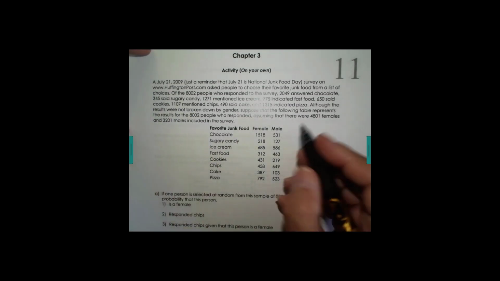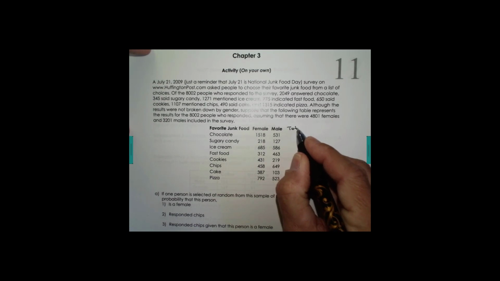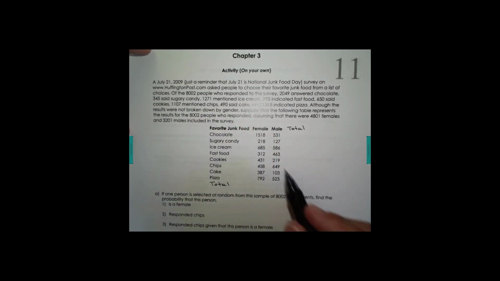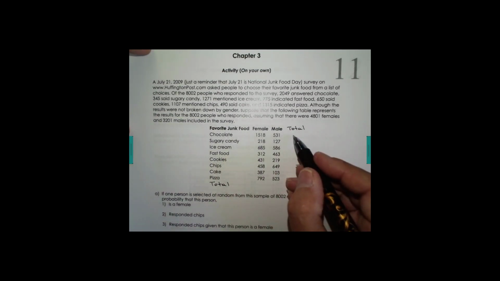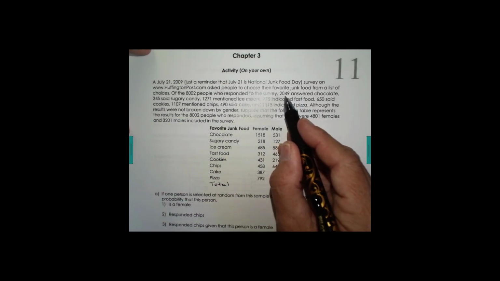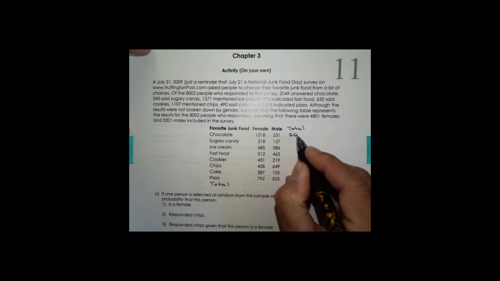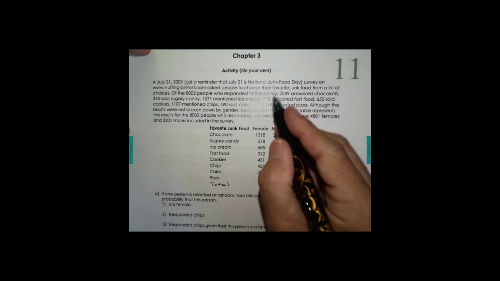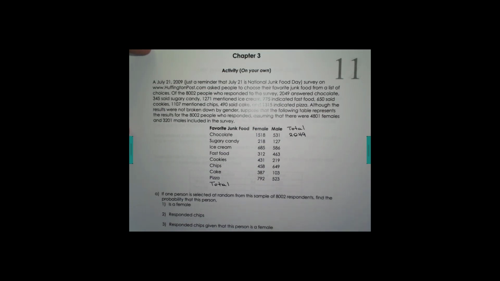It has quite a few numbers, but to make the math a little easier, I'm going to go ahead and tell you that the totals, now you do need, for this contingency table, you're going to have a total column up here, and you're going to have a total row here. But if you'll look inside the narration, the numbers have been added for you. So you should be able to see, for example, what's the total number of chocolate, and it says 2,049 answered chocolate. And so you don't really have to do too much math, just read carefully and you should be able to get those. Then I want you to go and answer the questions and see how well you understand the material that you've just covered.